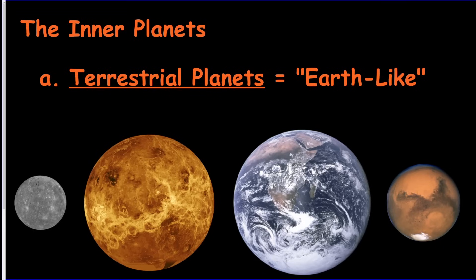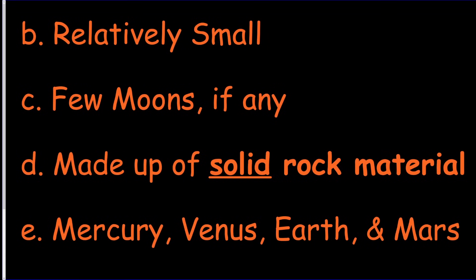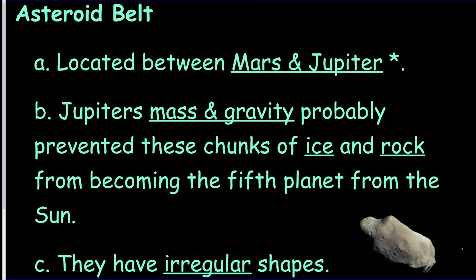Then we got our planets in the solar system. We have our four terrestrial planets: Mercury, Venus, Earth, and Mars. They are small, they don't have that many moons, they're solid. We have our asteroid belt. That's going to separate the terrestrial planets from the Jovian planets. You should know the asteroid belt is between Mars and Jupiter. You should also know what they look like, so if you see this as a picture, you should be able to tell that that's an asteroid.